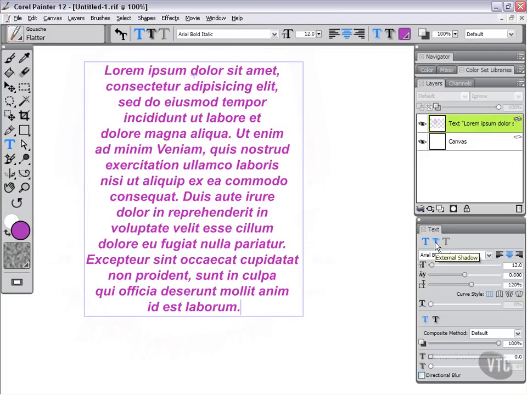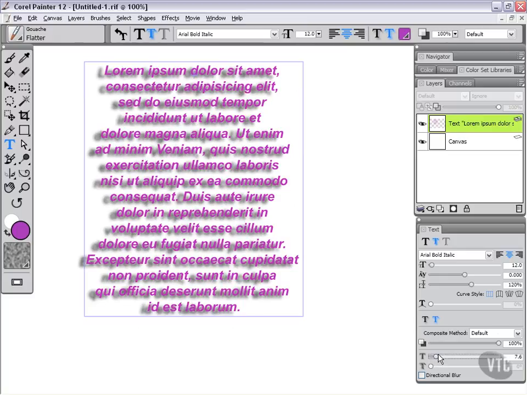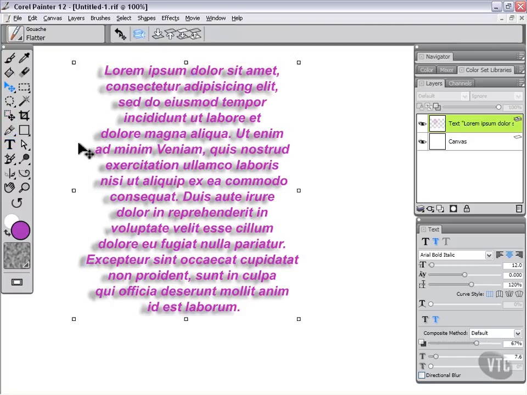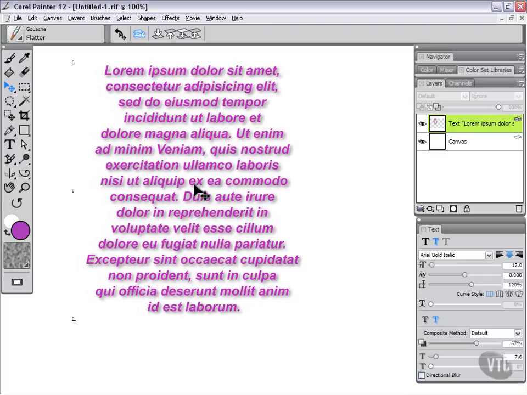Now if we turn on the shadow, the external shadow, you'll see a typical drop shadow type of effect. Now this might be a little bit on the harsh side. So here's a good place where we might want to just blur that a little bit, and then maybe even reduce the opacity a little bit. Now, if we want to move that drop shadow, we can, as long as we're in the layer adjuster tool. We can simply click on the shadow itself and then move it to wherever we'd like it to be. So maybe I like something like so.